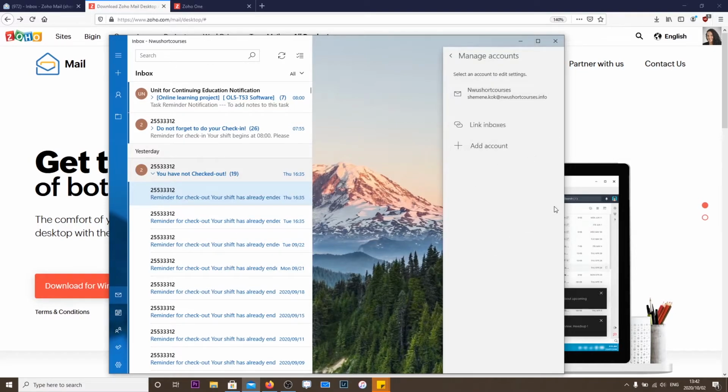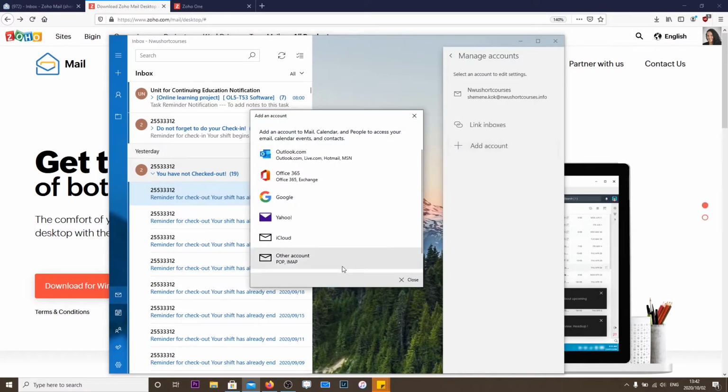Usually when you don't have any accounts on your desktop itself, there will be an option to add account once you open this little envelope on your Windows PC. I have Windows 10. Then you can just say add account, and then you choose which account it is. Obviously it's not showing here, so you say other account.